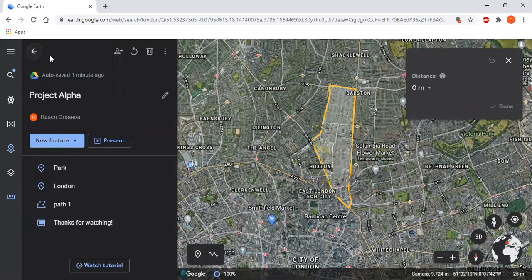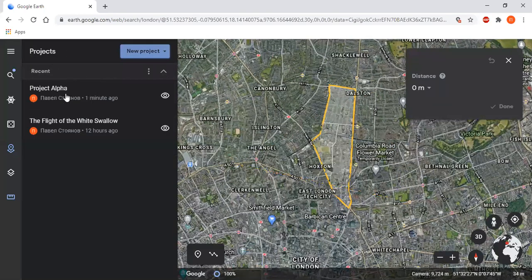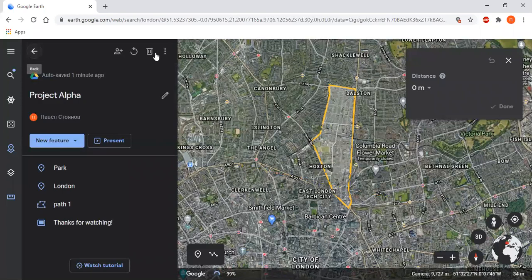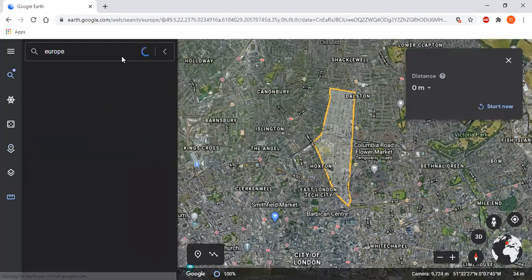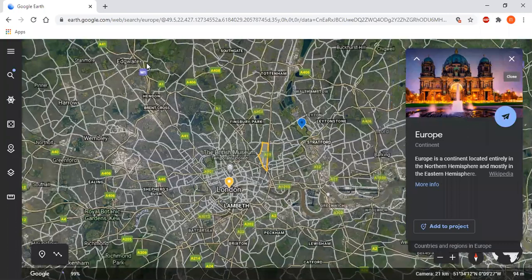We can make different types of projects, like for geography classes, for history classes. There are even, let's say, different options that we have. If we search for, let's say, Europe, it's going to bring us to the continent, of course, of Europe. Look from above.